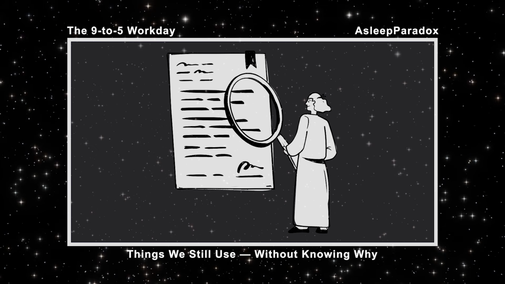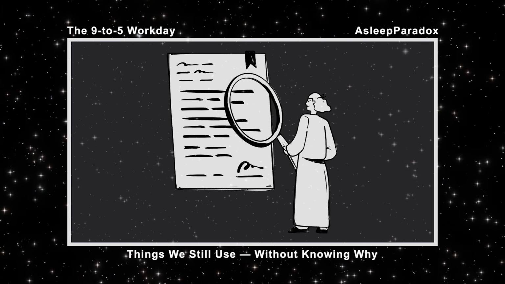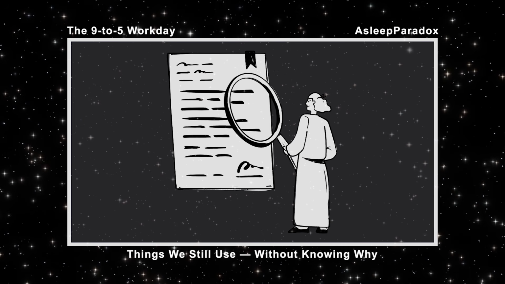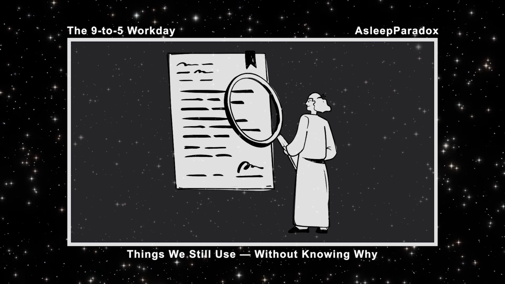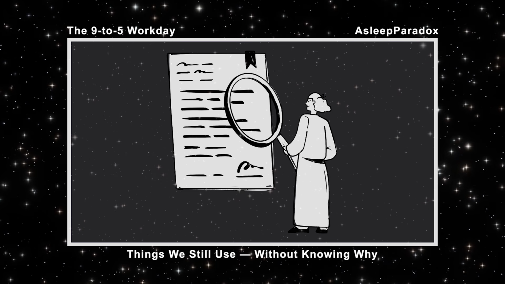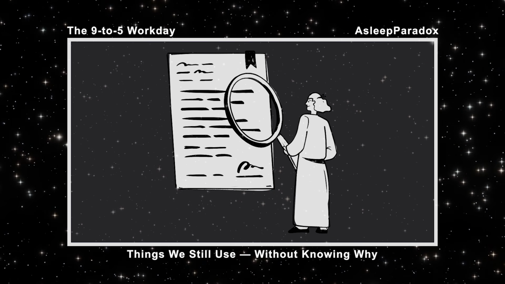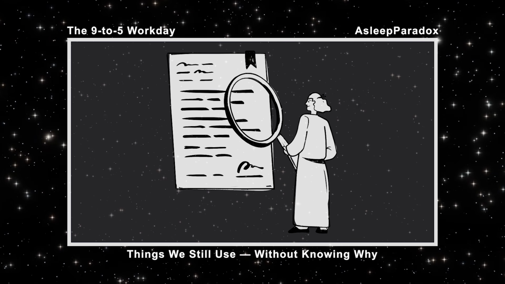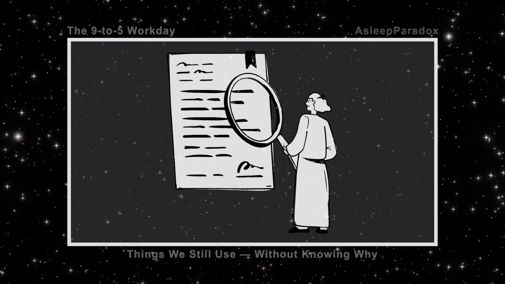The 9-to-5 workday is therefore not simply a schedule. It is a historical artifact of industrial compromise, carried forward into a transformed economy. Beneath its apparent normality lies a legacy of labor struggle, technological change, and social negotiation. What appears fixed and ordinary is, in fact, the result of deliberate restructuring of time itself.